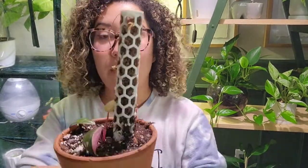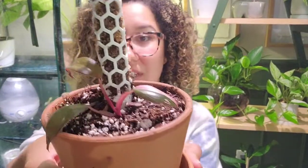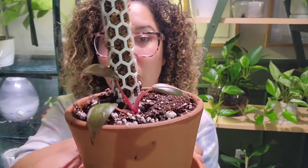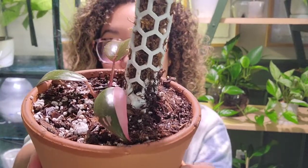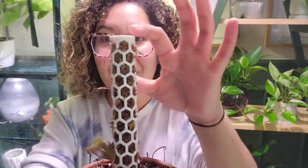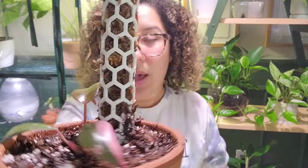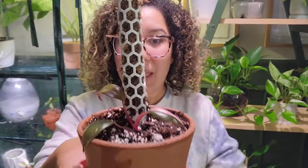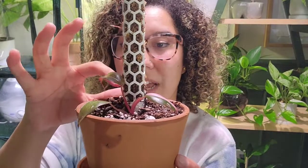But this one, here's one of my mini little pink princesses. She's super tiny right now, but she has been growing like crazy. And look at that beautiful leaf. She's definitely been transforming, and these are the tiny trellises I was telling you about that are filled with sphagnum moss. This is just going to allow the plant to attach onto it.